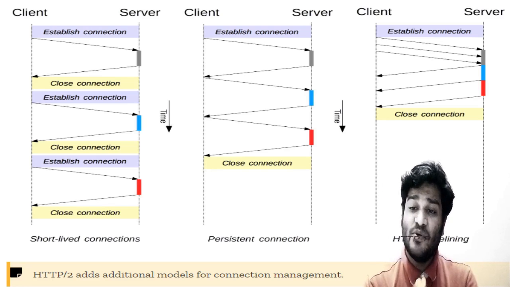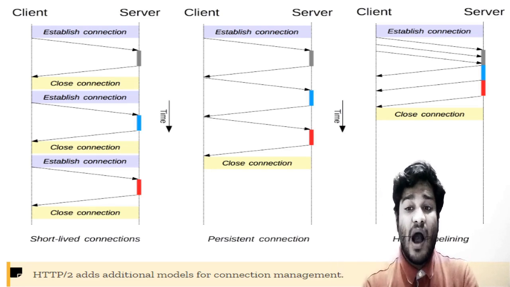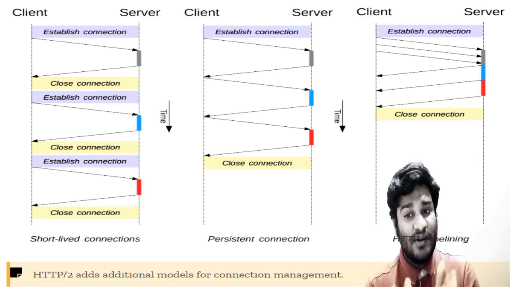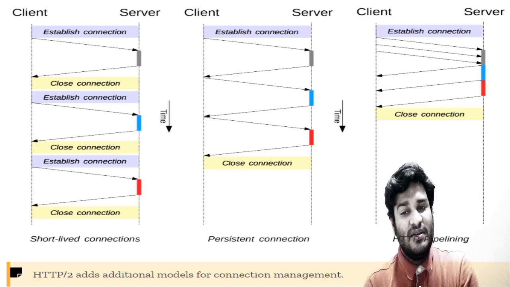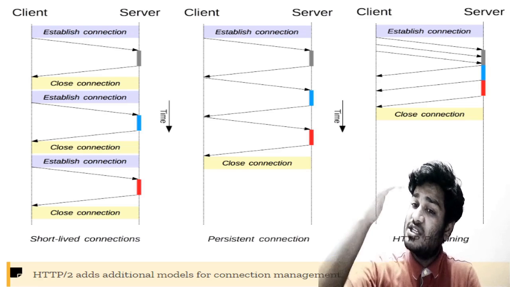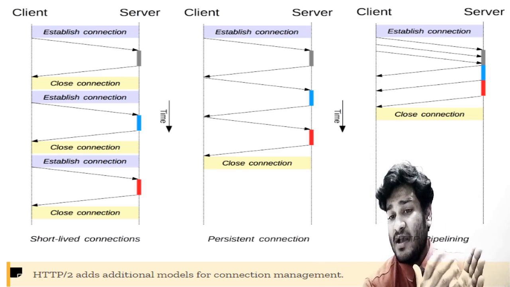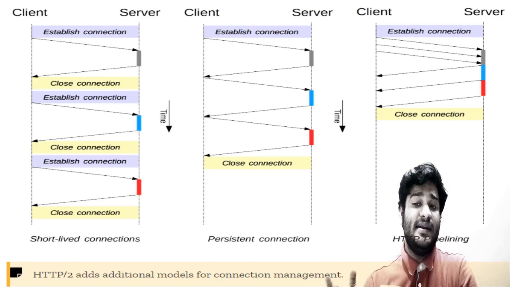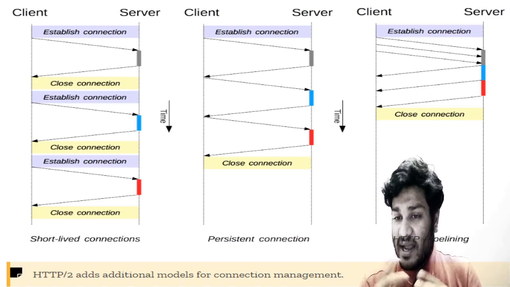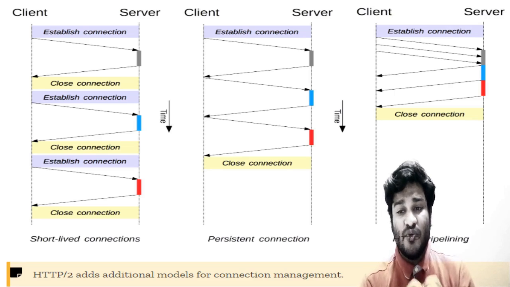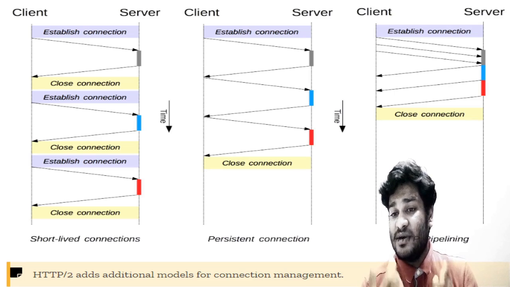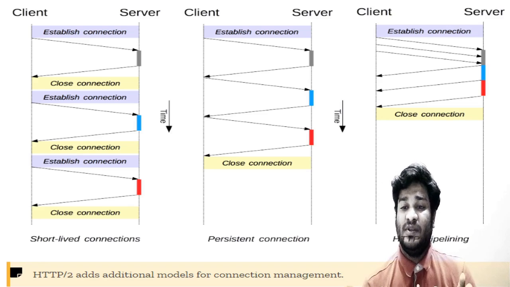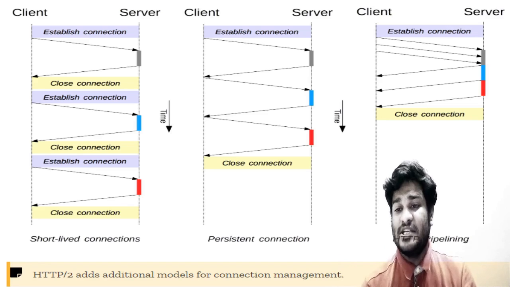So whenever in HTTP you are sending a file from the browser to the server, how exactly is that sent? We are not talking about how this file will be read. We are talking about how this file will be sent. So we are coming from the top to bottom. First we discussed the application layer, then we are discussing the next layer, which is the network layer, which is identified by IP and TCP, and in HTTP3 it is identified by IP and UDP. So again I am reiterating, HTTP3 is not used much, but for your understanding you need to understand that HTTP3 is built on IP and UDP. So in HTTP3 you do not make a connection. You just throw in the request and then you get the response.